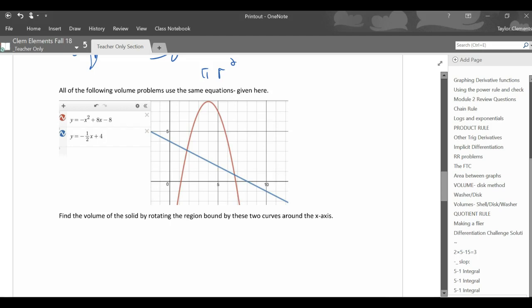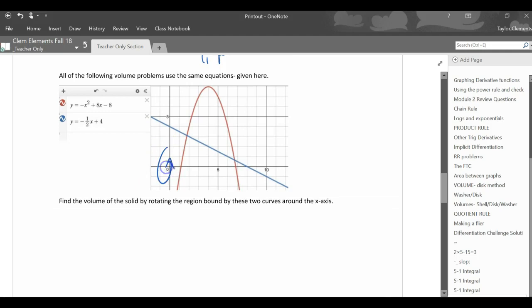Okay, so for all these questions, we use the same region, and that's this one right here. So I might be referring back to the same picture. Find the volume of the solid rotating the region bound by these two curves around the x-axis. So first, that's this one right here, x-axis. So here, we can do vertical slices, and it would end up being a washer then. One slice would be this part, and then some other part, and that makes a washer. Sorry for my crude drawings. So I'm going to put washer, and we just need outer and inner then.